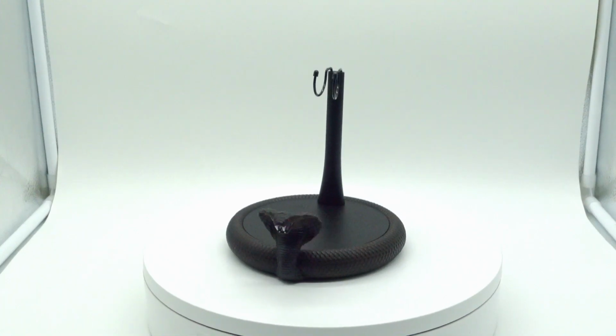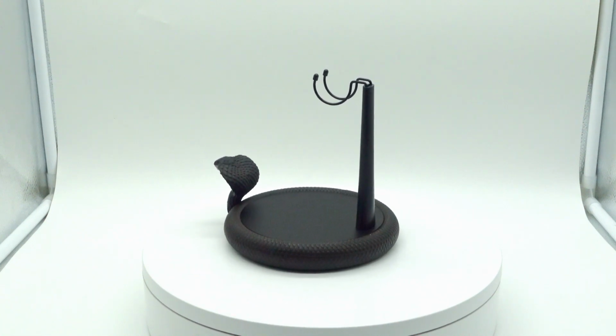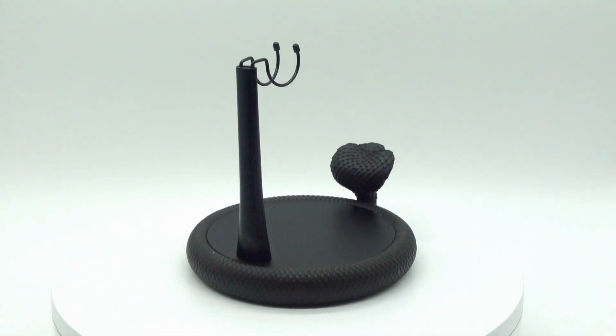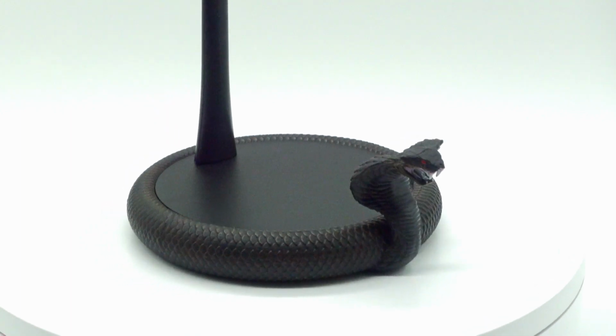Okay, so I love this Cobra stand. It's one of my favorite stands I've ever gotten with a figure. You can see the black scales on it, the Cobra head popping up right at the bottom at the base of the figure. It doesn't take up a lot of real estate, and it's really well made.